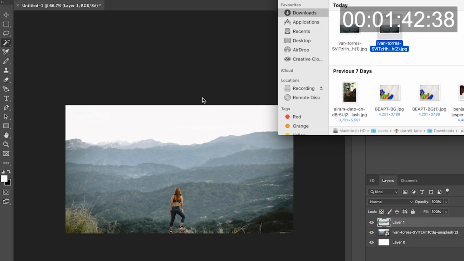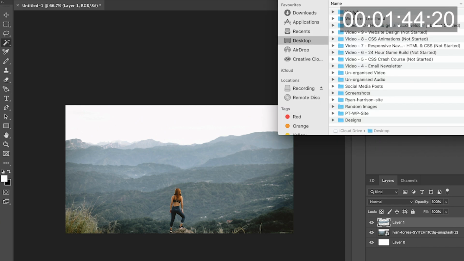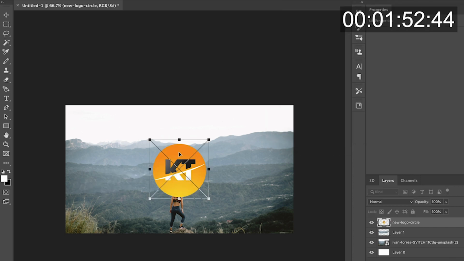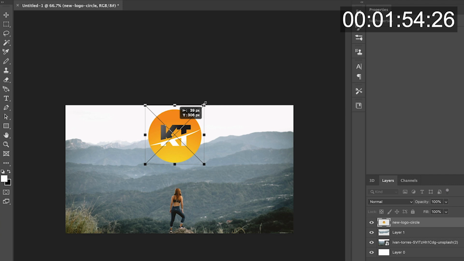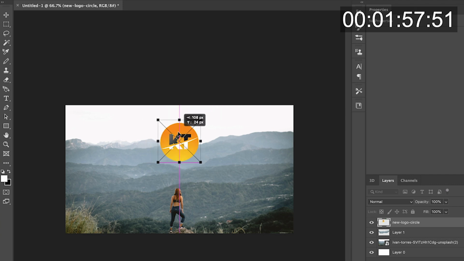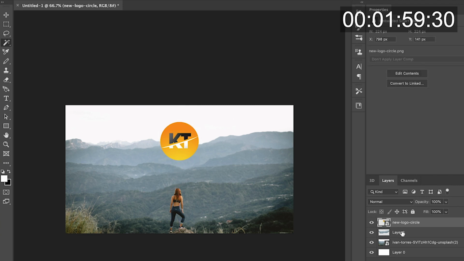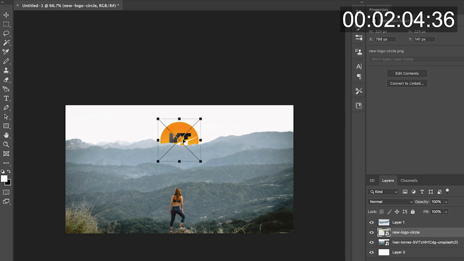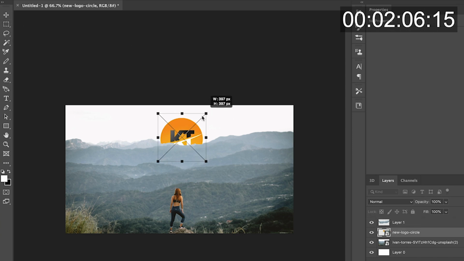And I'm just going to jump to my desktop, and I'm going to go into my logos. And let's just grab, let's take the PNG version. We drop it on top. Perfect. I like that. Okay. Let's make that a bit smaller. Put that in the center. Let's drop this layer above. What does that look like? Okay, I like this. This is looking pretty good so far. So you can see that's my logo.